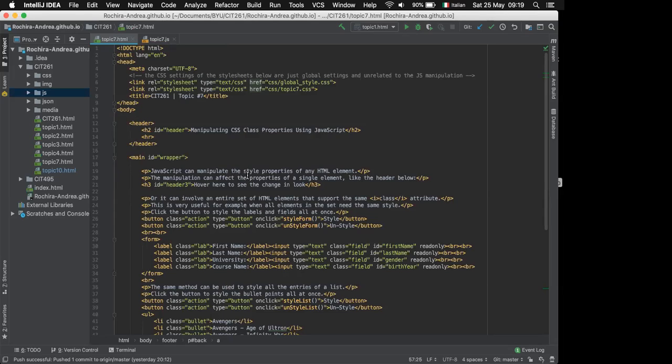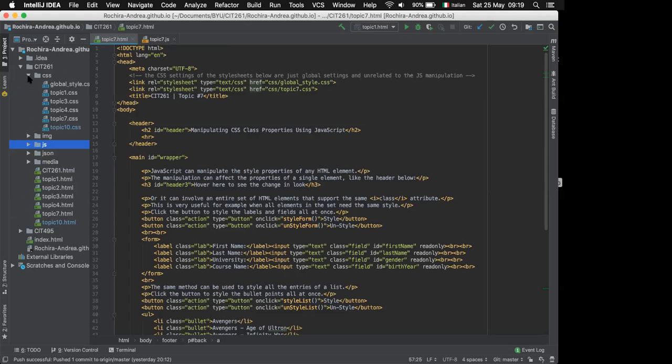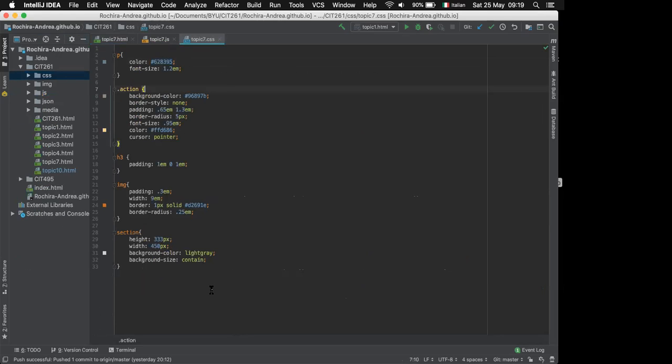What about, let me see the CSS file for this topic. Sure. Oh, wow, there's hardly anything. Did you put the style that you wanted in here first, and then altered it with your other styles inside your JavaScript file?